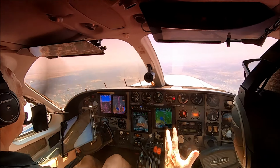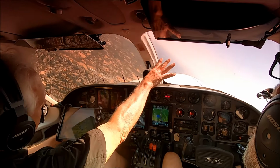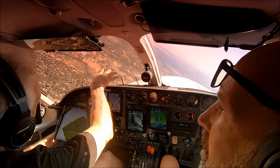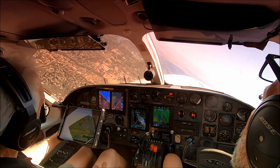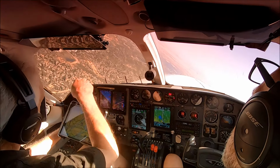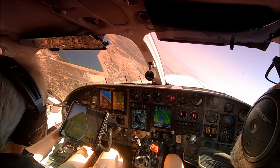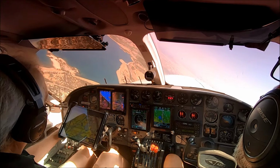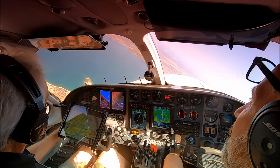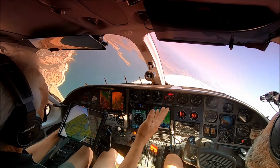Okay. So I got the airplane now. You can let go. I'm going to show you a sharp turn, see? So you see that aspect outside? You got a fair amount of sky, about the same amount of ground. Dirt. Yeah. Look out as far as you can see where the sky meets the dirt. That's the horizon. Right. So you want equal amounts of dirt and sky. So you got a lot of sky to the right, a lot of dirt to the left. You want to keep them balanced, with the nose on that horizon. That way you won't climb or descend in the turn. So that's doing a U-turn.